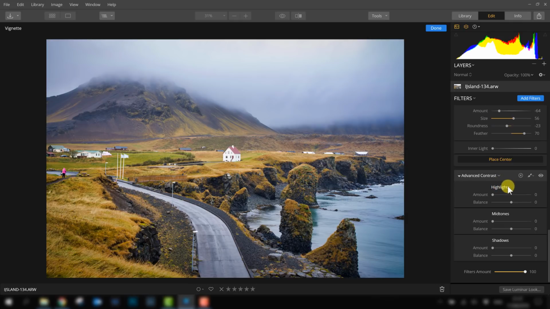You can add it only in the highlights, in the midtones, or in the shadows, or a lot in the midtones and just a bit in the highlights. So that's very nice. You can have more control over how the contrast is added in the photo.